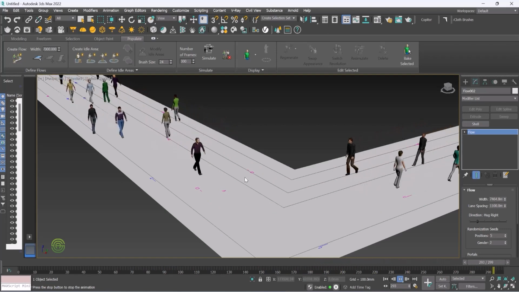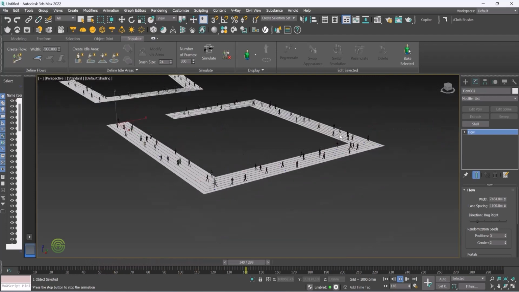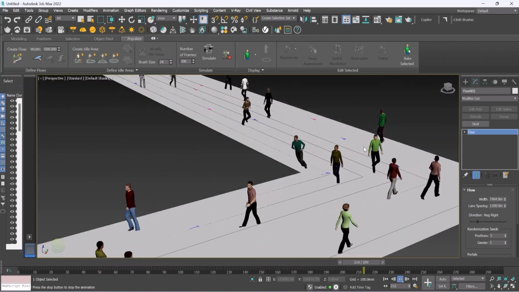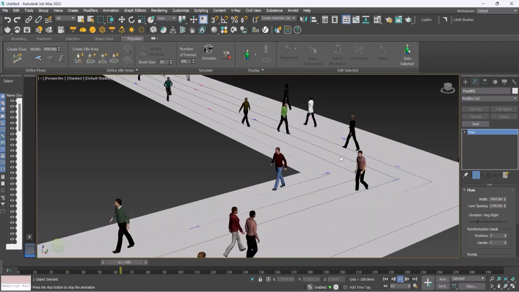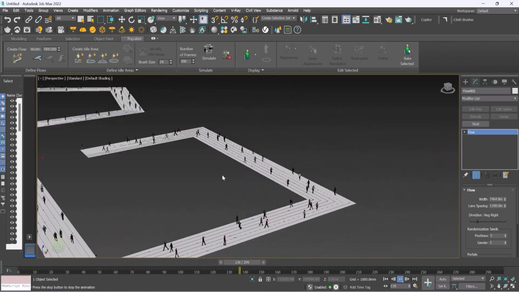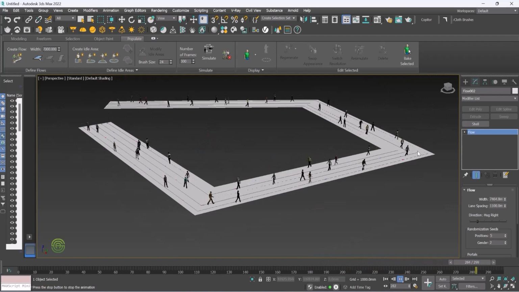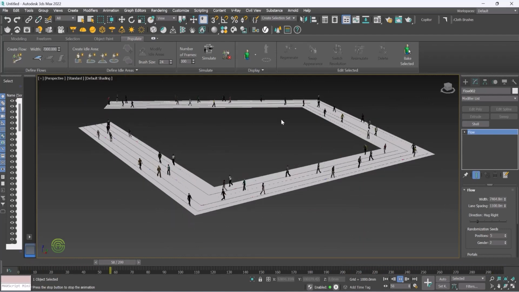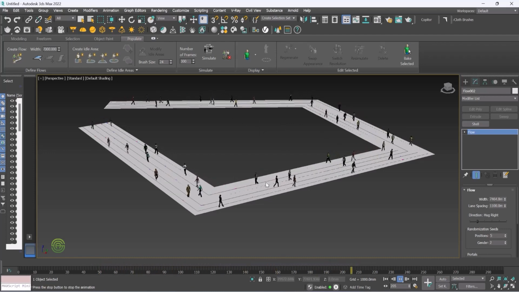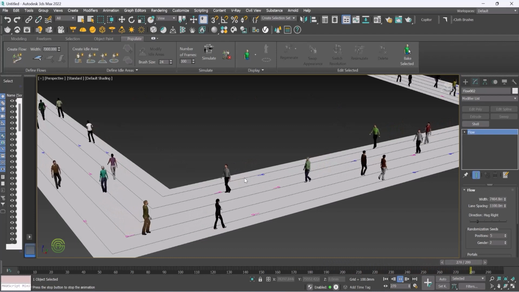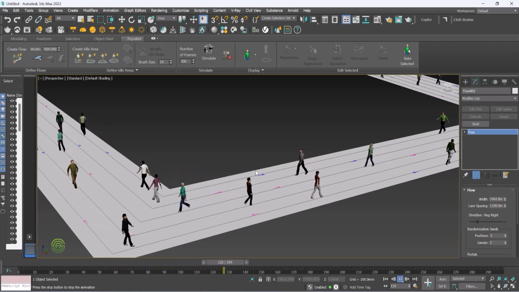So like this, we have to create the animation using populate data for human figures. It has been created in this path also. So like this, we can create human figures in an animation base. So that's all, guys.